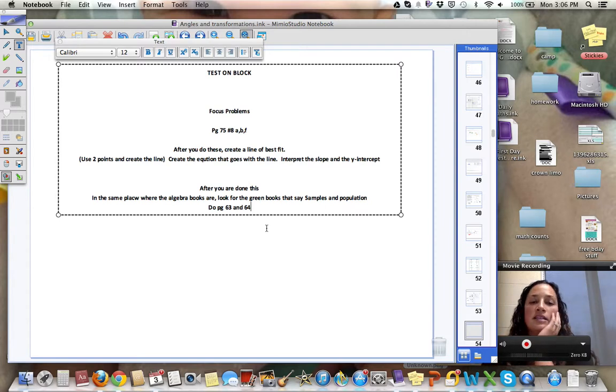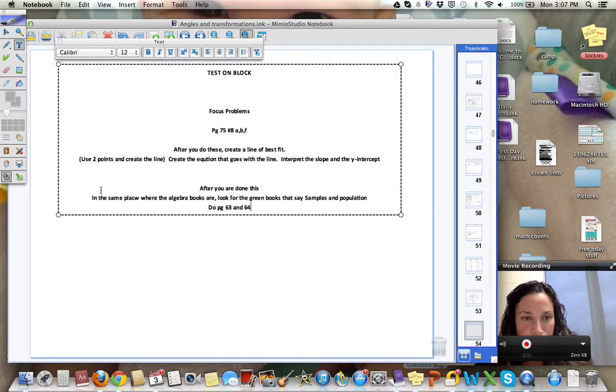All right, so you're doing these. You're doing 8A, B, and F. When you're done with those, you're going to create a line of best fit. This is like what we were doing on all the warm-ups. Draw your line. What are the 2 points that it goes through? Use those 2 points to find your slope. Use that slope to make the equation with the points. And then interpret it like so. The slope is 2/5. So for every 2 minutes you drive, you go whatever it means. And then what does the y-intercept mean after you find it? So when x is 0, when nothing's passed, the temperature is still this much or whatever.